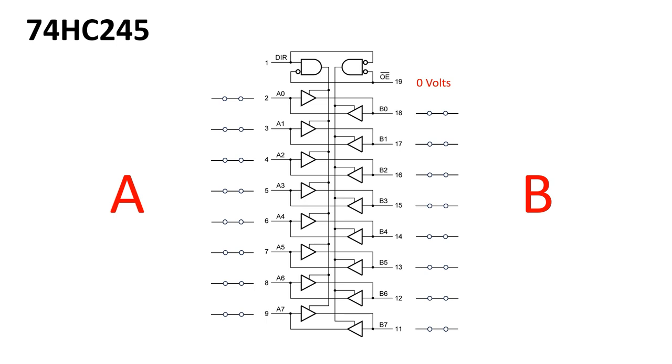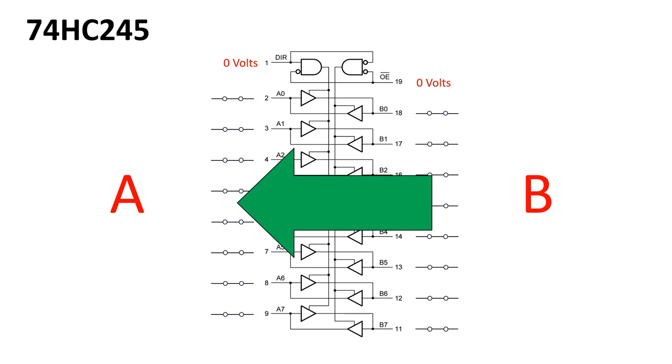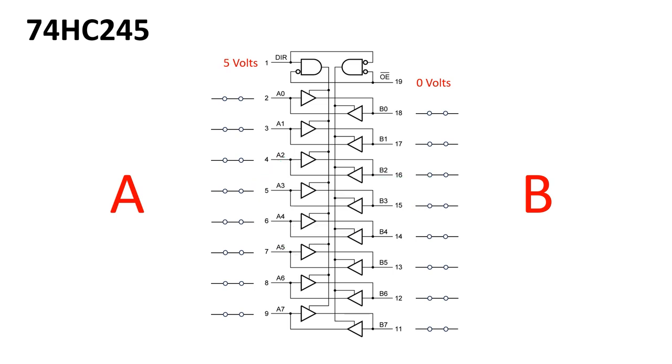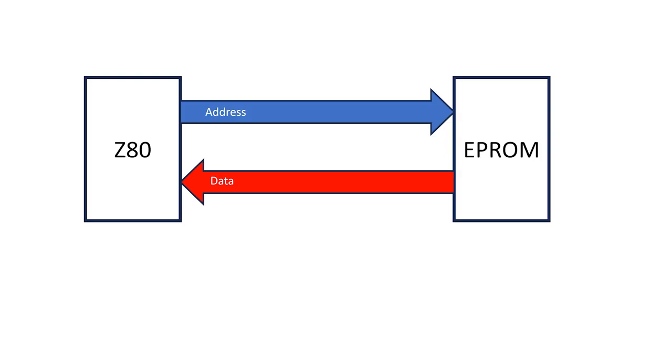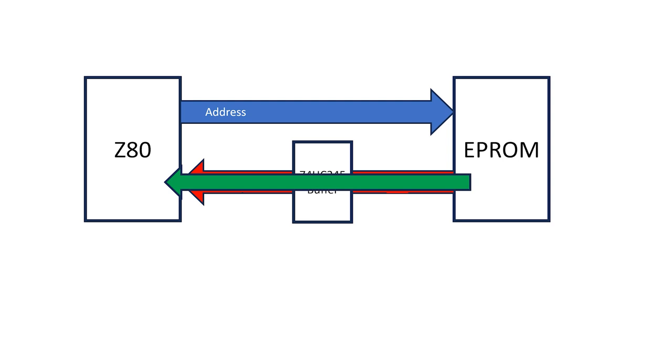Once enabled, its function depends on the direction signal coming in on pin 1. If the direction signal is low, then data is transferred from bus B to bus A. But when direction's high, data goes from bus A to bus B. So the first trick up my sleeve is to divide the main data bus into two smaller buses, which are going to be separated by a 74HC245 buffer. Data can flow from one side to the other in either direction, and it can also be blocked in the middle, and the two sides can act independently.